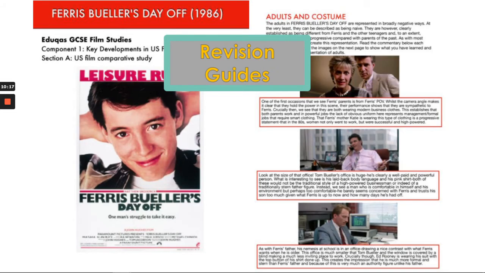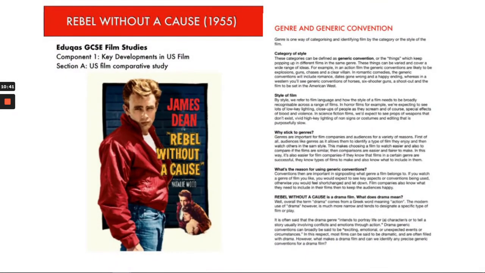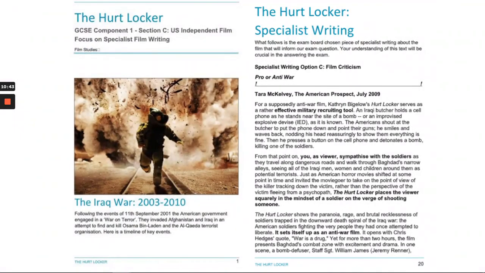Now, in Google Classroom, there are revision guides that cover a number of the sections of the exam. As you can see here for Section A, Ferris Bueller, these revision guides are extensive and lengthy, and in most part they're in excess of 50 pages long. They include various different revision tasks that the students can complete to consolidate their knowledge of the film. Here's another one here for Rebel Without a Cause, and also for The Hurt Locker as well. But as I said, there are a range of revision guides available for our students for the films that are being studied.